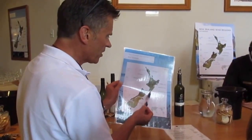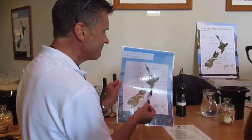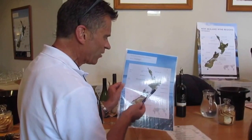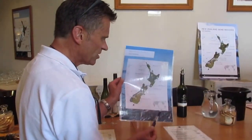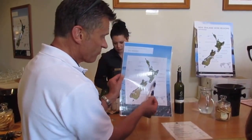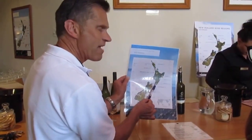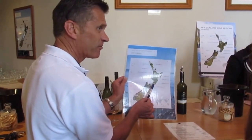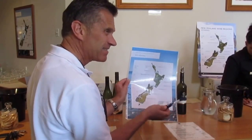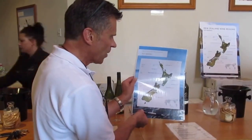Further down to Waipara, this is where all the earliest Pinot Noir was grown. It's 70 kilometres north of Wellington. There's some amazing Pinot Noir, but from that parallel there down, you cannot ripen Cabernet because the winter here, as you can see New Zealand there, we are one of the most southerly regions in the world to grow grapes. So from here down, the winter comes on 6 weeks, progressively 6 weeks earlier. You just don't have that ripening length to get Cabernet Sauvignon, Cabernet Franc or Syrah ripe. There will be some small examples where you can, in maybe a microclimate, a valley, a heat trap in Marlborough, but mostly from here down, it's all white and Pinot Noir.